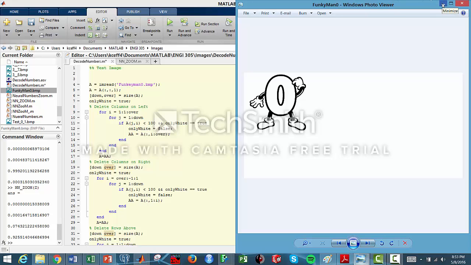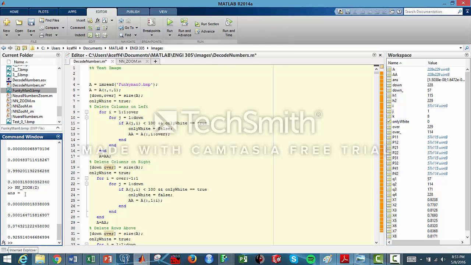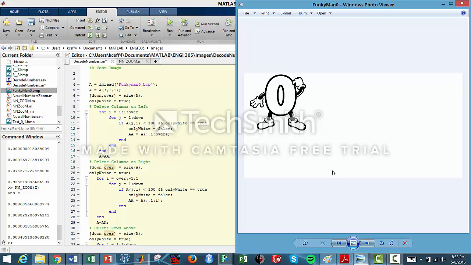Notice how long the image is itself, so we'll have to zoom in on it as well. And here you can see that it has a very high chance of being a 0, which is really nice considering the image was so long and so wide, and that the 0 had arms and legs.